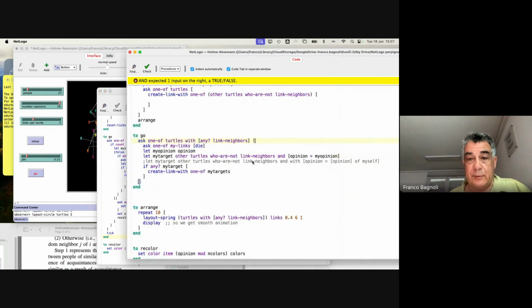I have to put with before, not end, but other turtles with this who are not link neighbors, not okay.